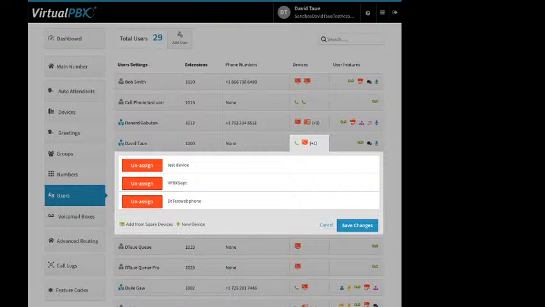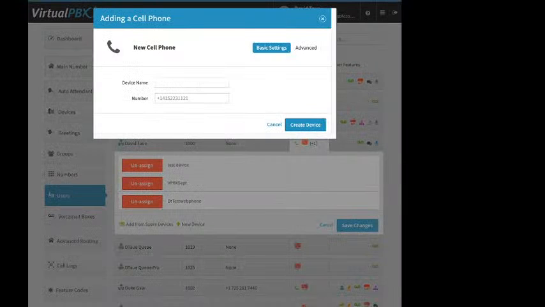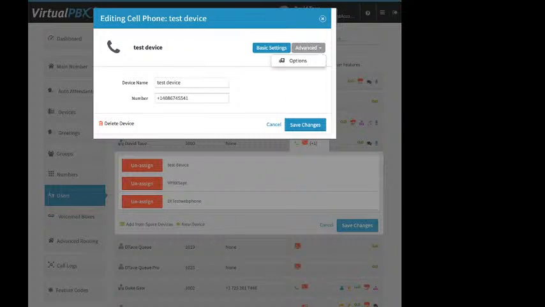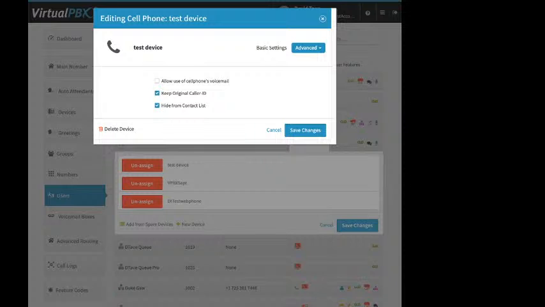All right, let's go to cell phone. Cell phone and landline are the same. They just have different labels. You give it a device name, and then you put the plus sign, the number 1, and then the area code and phone number of the device. And then you would click on Create Device. Now, when Dash offers a call to a cell phone or a landline, your phone will ring, you'll pick up. You will hear, this is a forwarded call. Please press 1. When you press 1, you're telling the system, yes, you're there, and yes, you want to take this call. And then it connects the other person to you, and you start talking.